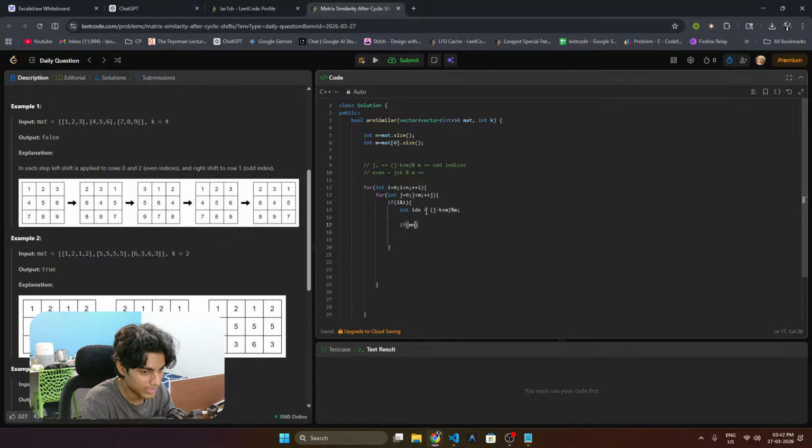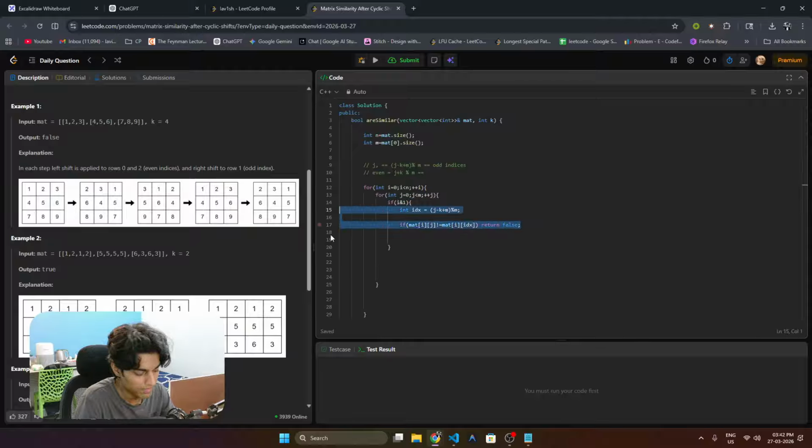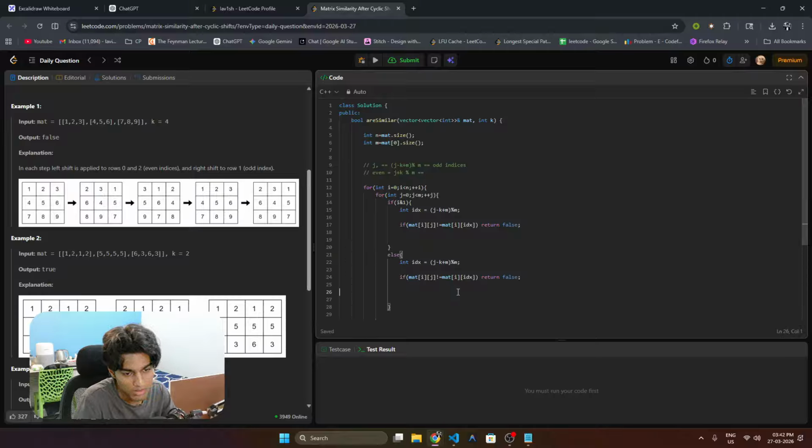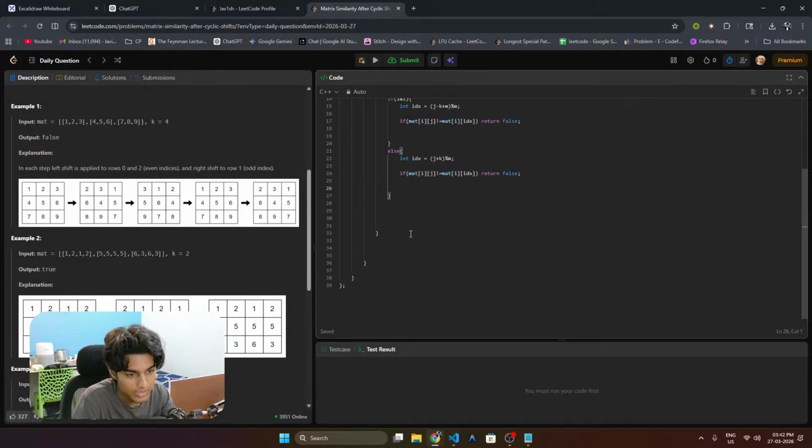And if mat of i j is not equal to mat of i, idx, the row is going to be the same, and we are going to return false, and we will do a similar thing for the even case. The formula is going to be a little bit different because of the different shifts. Here we can do j plus k, we don't need plus m here, and that is it, and we can return true.